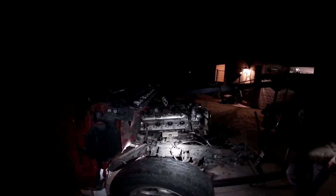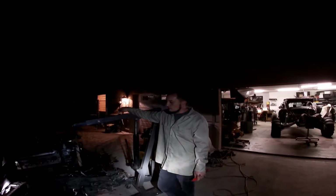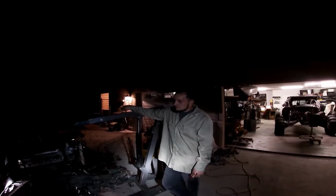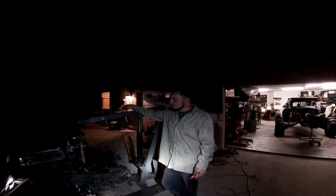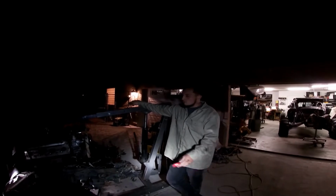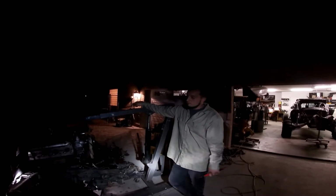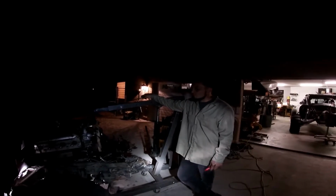But this LM7 with the 4x4 is going to go into a Blazer. We're also going to run the Holley Terminator kit, standalone system, all that good stuff. We're going to run solid axles on the Blazer. It's a pretty mild setup. We're going to refresh this whole motor, might refresh the tranny and stuff like that. Just make it reliable is what we're going for.